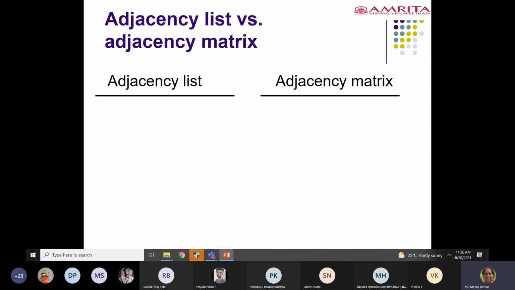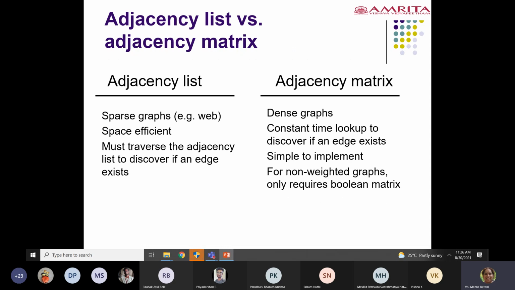So that is why we say that if the graph is a non-weighted graph, we only require zeros and ones to represent it in an adjacency matrix. These are the features of the adjacency matrix. Now we come to the adjacency list. If you are going for an adjacency matrix, whether or not there is a connection between two vertices, you are allocating that much space in the matrix, right? In an adjacency list, you will not do that. So that's why adjacency lists are good when the graph is sparse.